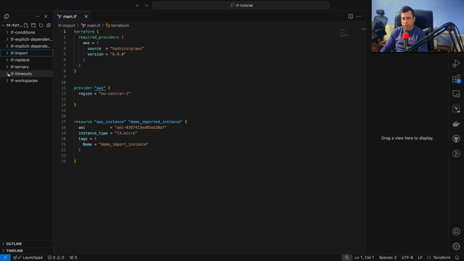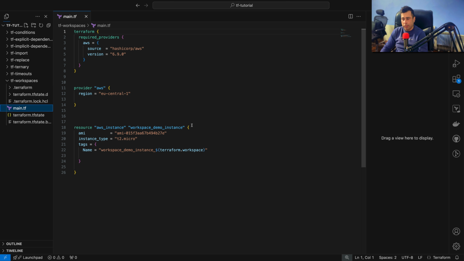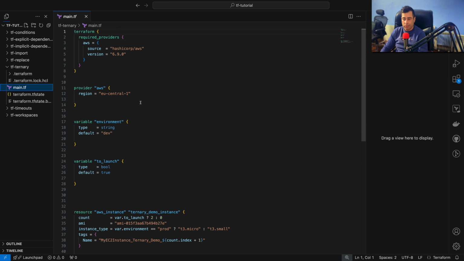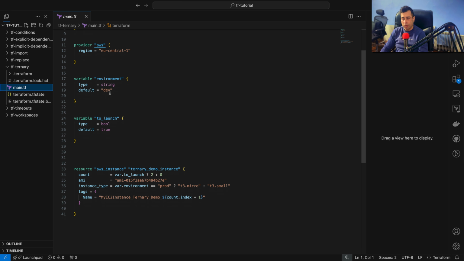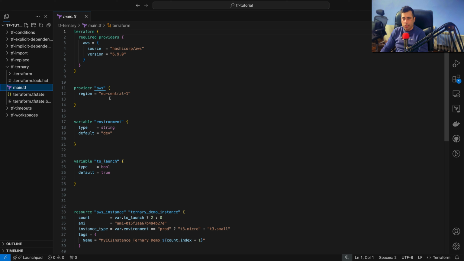This config includes the launching of an instance, and I want a config which also includes a variable, so that we can test whether variables can be easily tested when we use Terraform Console. So we can test our variable outputs, our resources, attributes, everything. This is the one I was looking for, so let's use this file.